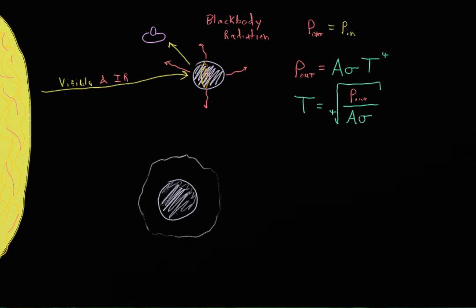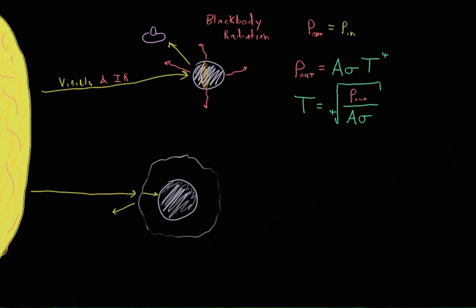Now let's look at what happens as sunlight comes and hits this planet with an atmosphere. So it starts out the same way. Light comes in, it hits the atmosphere. And now we run into the interesting fact that many gases are transparent to visible light, but opaque to infrared light. So as this light comes in here, some of it bounces off just like before. Some of the infrared radiation is actually absorbed by the atmosphere. And then the visible light just travels on through and hits the surface of the planet.